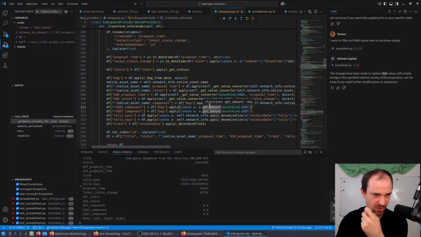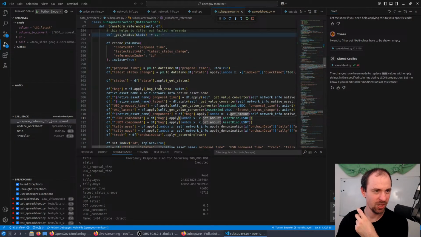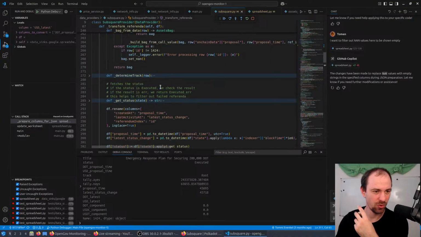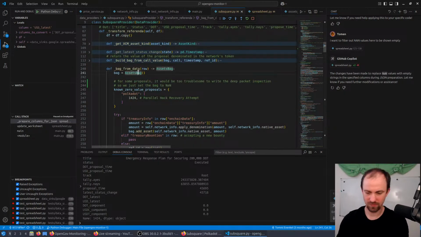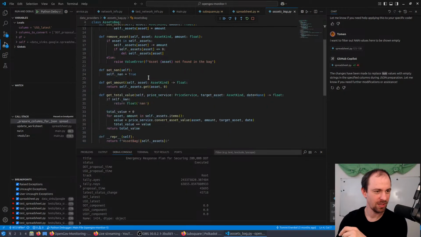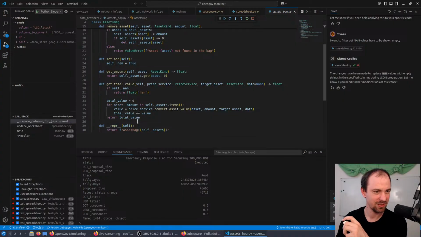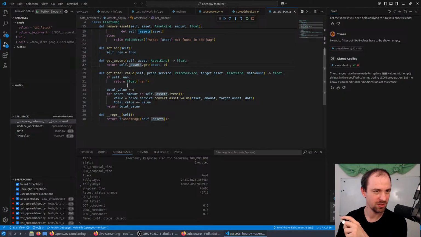Get amount for bag, right. When we say get amount for bag, we don't want to get 0. We want to get none if the whole bag is none. So let me look at the bag and then get amount, and it should be 0. Yeah.